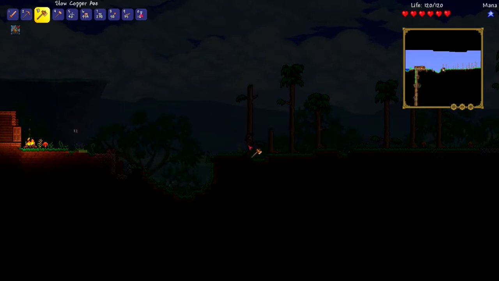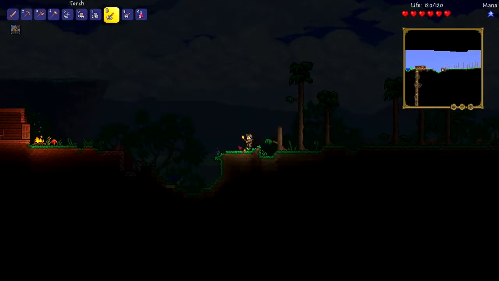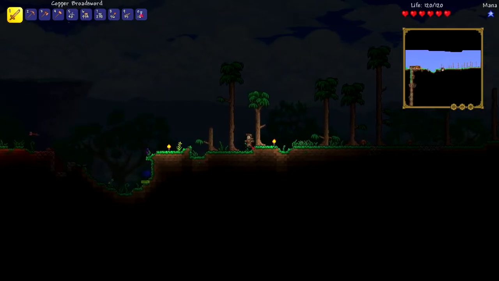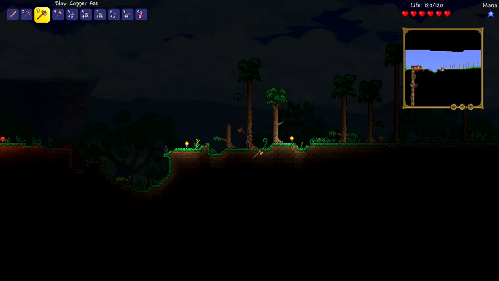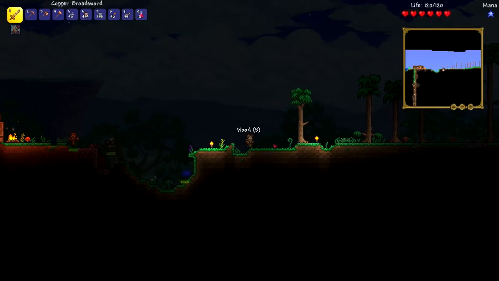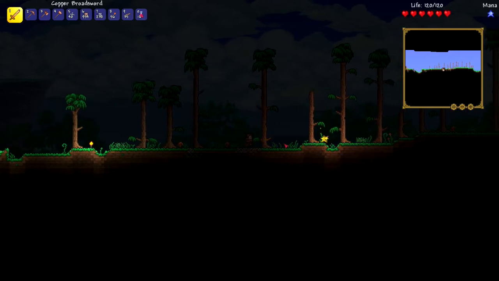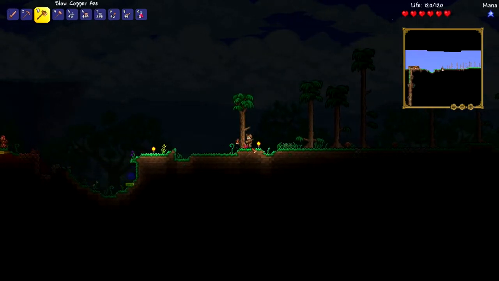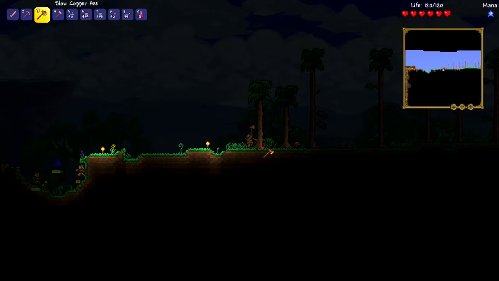Beautiful. Alright, and let's put down a light so I'm not caught unawares by any enemies. There we go. Seems like that lip works perfectly, keeping enemies on that side of the wall. Ooh. That fallen star over here, too. Let's grab this beast. Alright, head back. Beautiful. Beautiful, beautiful, beautiful. Alright.